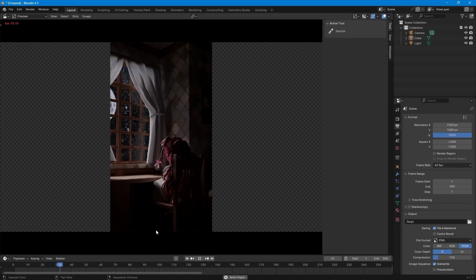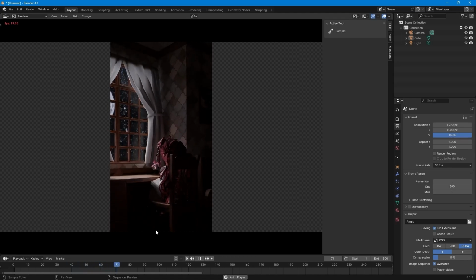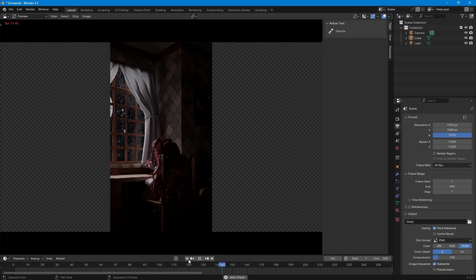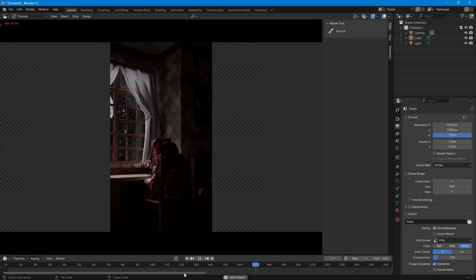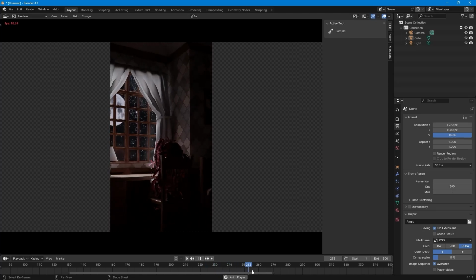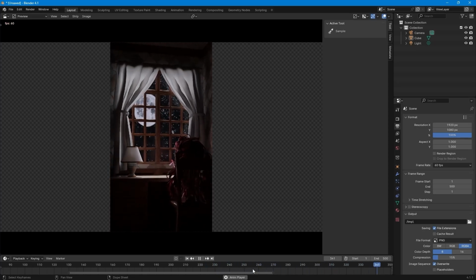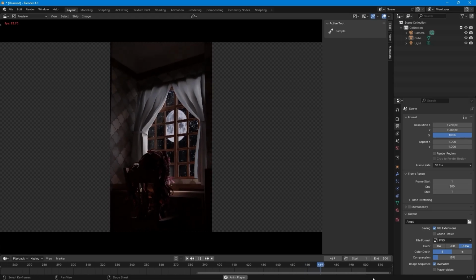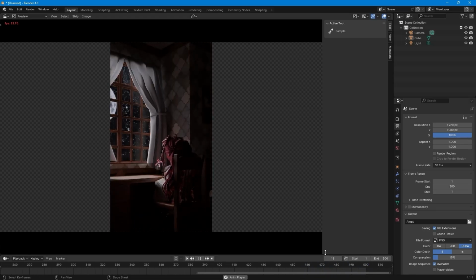So as you can see, it goes like this. It is of course kind of slow, but we're going to speed it up. And as you can see, everything is okay in here.